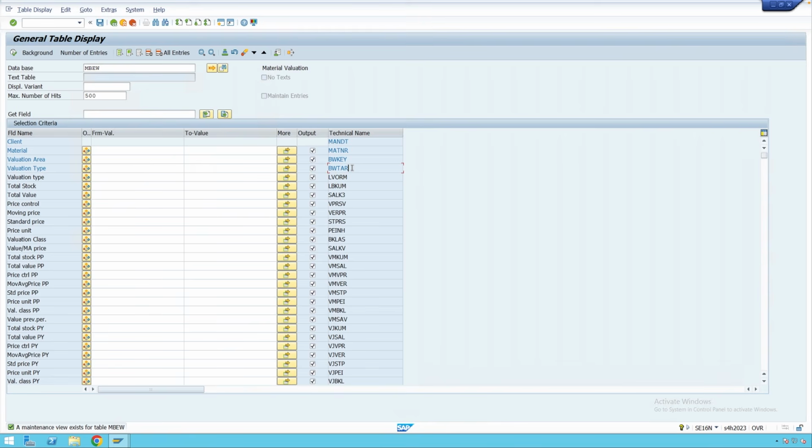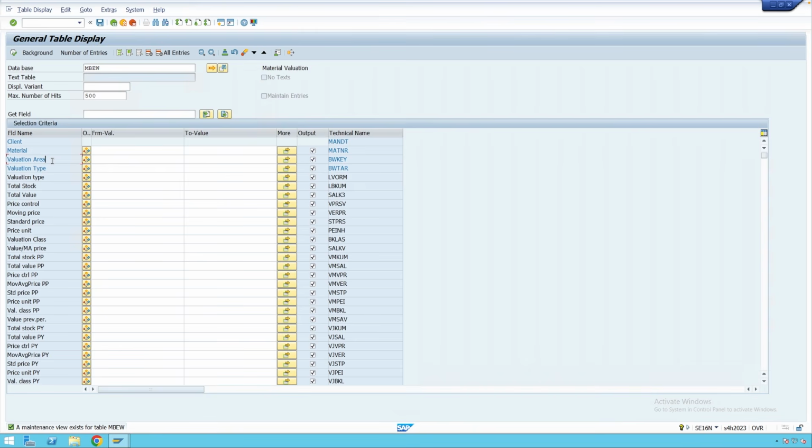For materials where split valuation is not activated, this valuation type shall be kept as blank. Okay. So normally for materials which do not have split valuation, you have these two key fields, that is material number and valuation area, which is normally kept as plant only.